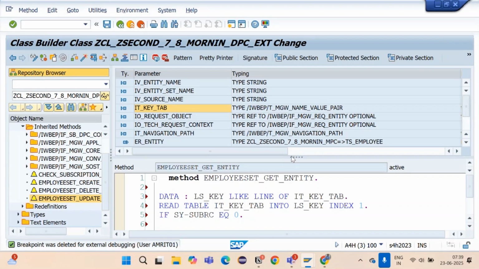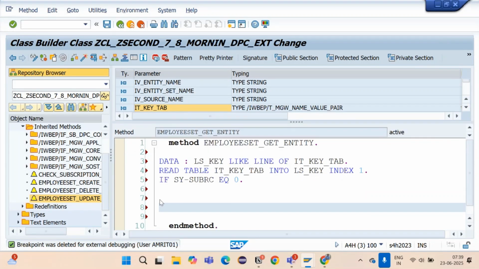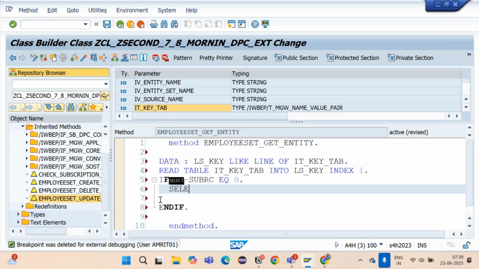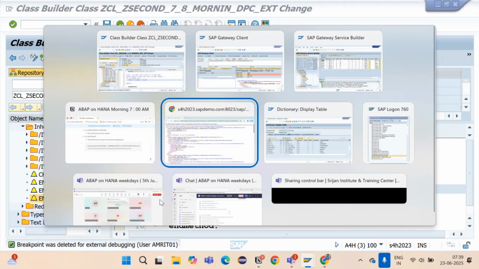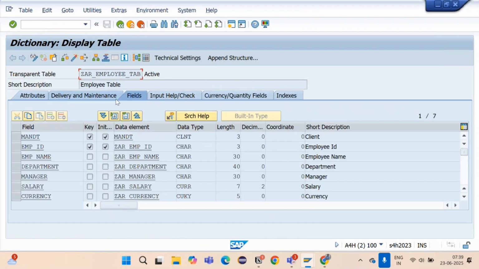And now we can simply write the query. We can simply write select single star from our employee table. This is my employee table here.